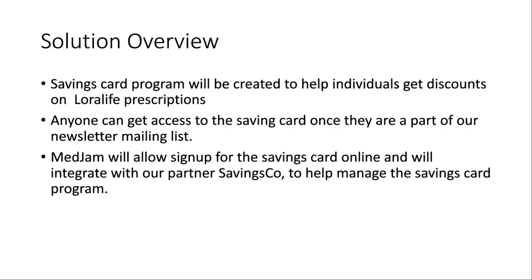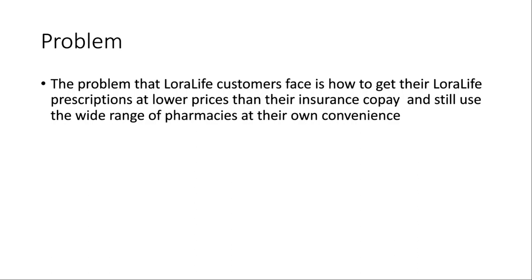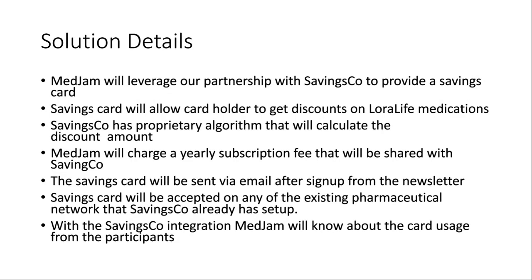So this is the general overview of what we're going to be diving deeper into throughout the rest of this presentation. So what's the problem? The problem is that persons who use the Laura Life medication face a challenge where it's sometimes very expensive and they have to couple that with other prescriptions. So the totality of it is very expensive. So if there was a way that they could still use the pharmacies that are closest to them and be able to still fulfill that prescription at a lower cost, that would be definitely helpful and even more convenient.